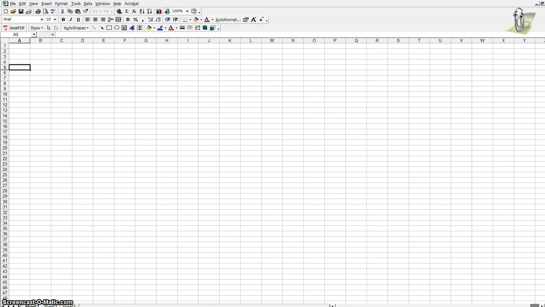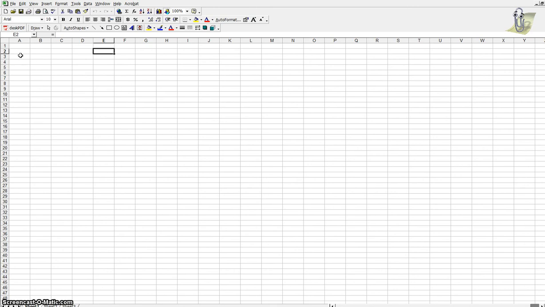All right, so the next thing that we're going to do is using spreadsheets. This is an example of a spreadsheet, and we are going to use Microsoft Excel in this little lesson. Your initial look at a spreadsheet right here looks something like the table that we put into Word because there's all these little boxes. But a spreadsheet and a table are very different.